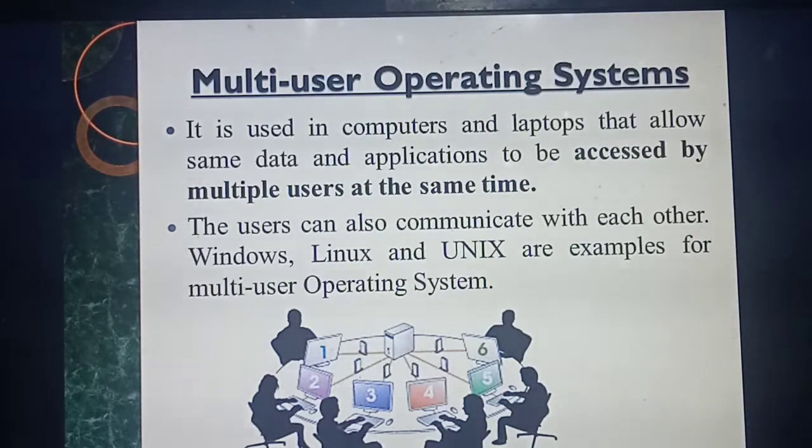For example, see the picture. Have you seen the center? At the center portion, one computer is there, isn't it? That one we call a server. Here they are storing some details. For example, consider our school server. Consider the office where you are going to pay the fees. Here, listen, how many systems are there? Totally 6. Consider 6 students are going to pay the fees. The first roll number is standing near the first system.